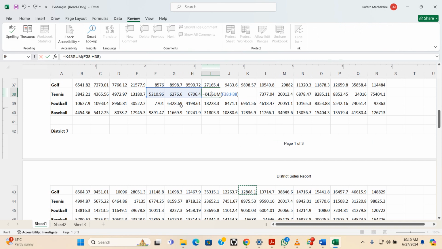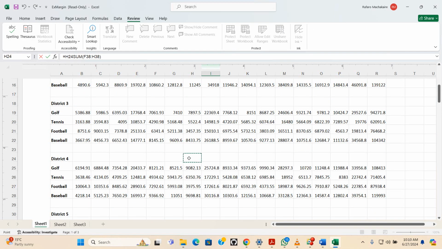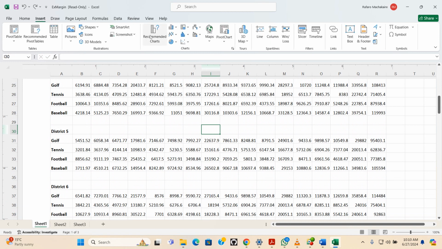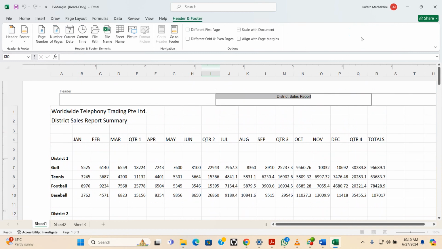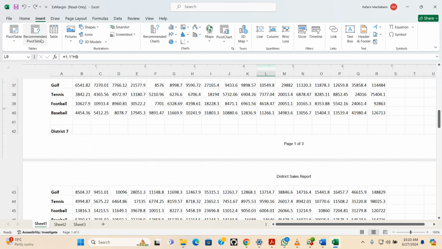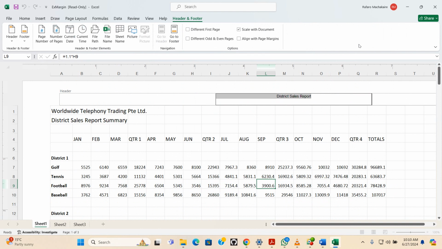Where do we go? Seems as if our document is shaking a little bit, but we go on footer and header. The moment you click footer, then we move to the header, then click insert header and footer.